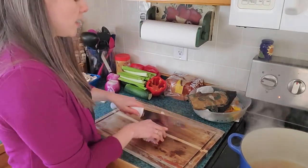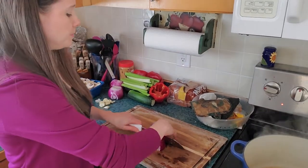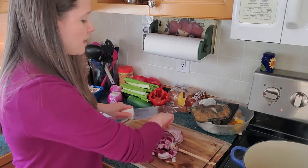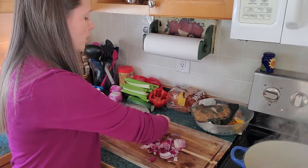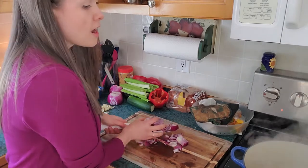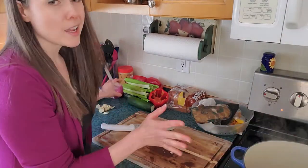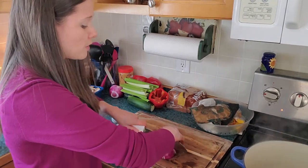First thing you might guess in chili — onion. When I'm doing an onion, I cut it in half the long way, quarter turn, short way. Then I go ahead and do the other half the same idea — quarter turn, short way, and you're good to go. I peeled it ahead of time so that I'm not working with a bunch of trash in the shot. Otherwise I would probably just leave all my trash on the counter and throw it away at the end.